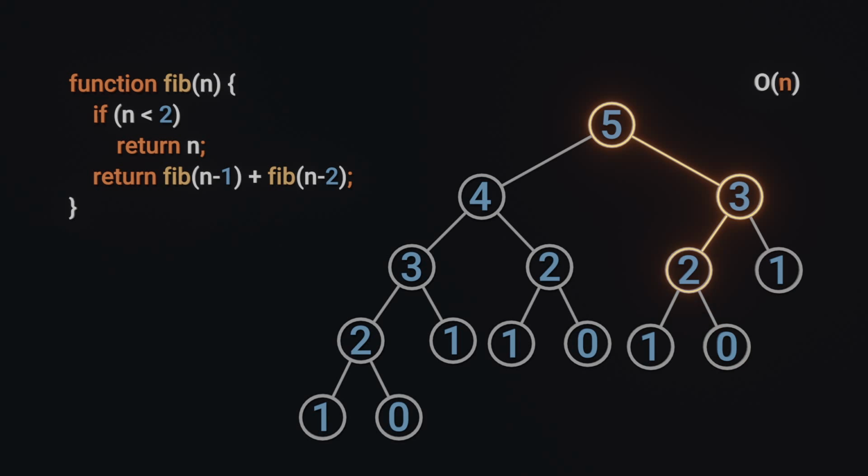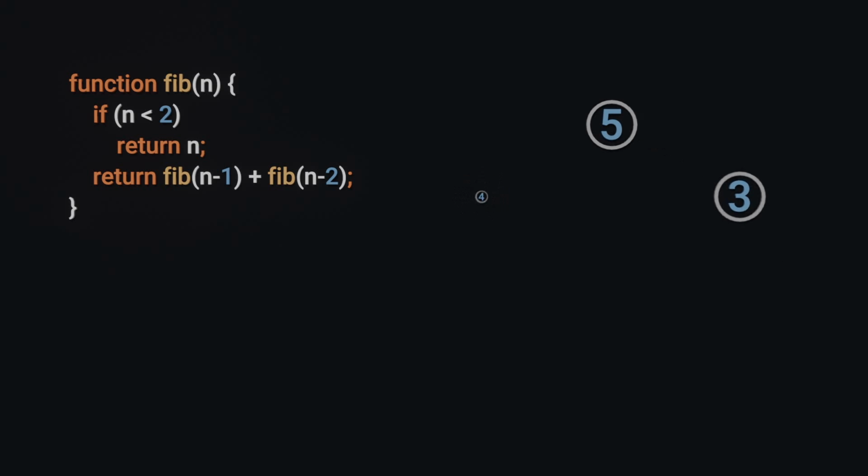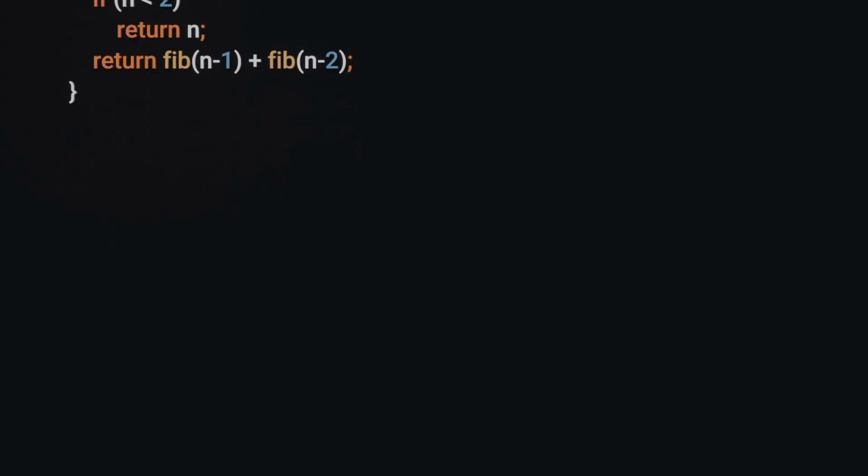For those of you who may not know, this function calculates the Fibonacci value of n, but it is a very inefficient solution, and it could be optimized or refactored to execute in linear time complexity. If you're interested in learning how to do this, then check out my video on the Fibonacci sequence. It's available in Java and JavaScript.